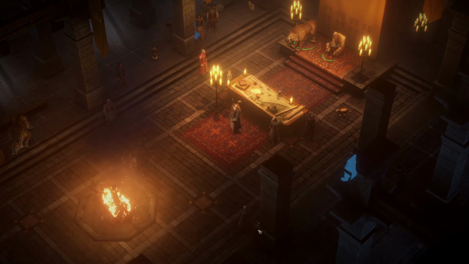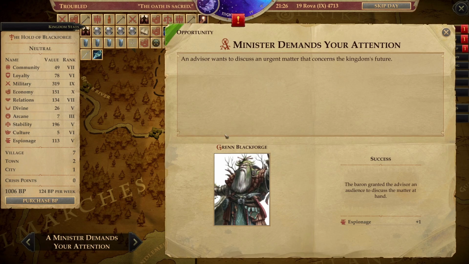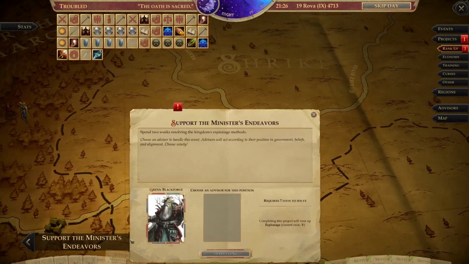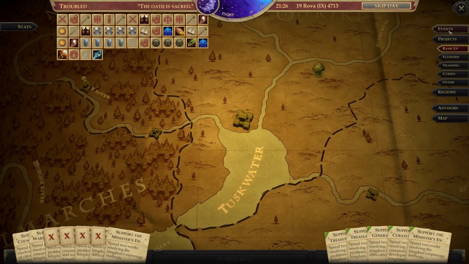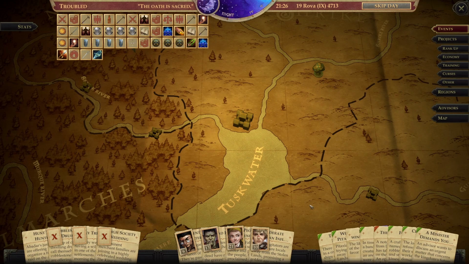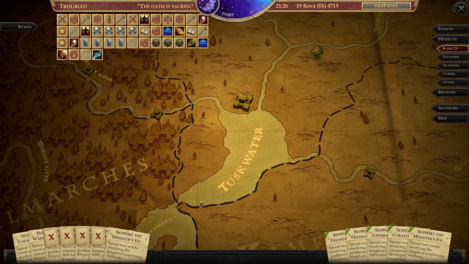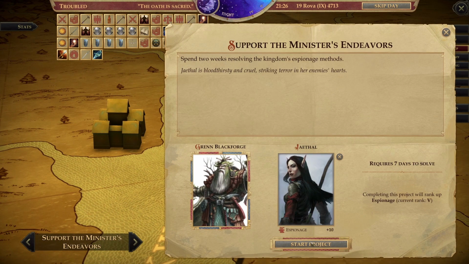More gloves, alright. Farask does not give me the option to choose. He's like, you'll wear what I give you, damn it. Right, so we can rank up the minister once more. Let us see, 10 days. Yes, so let's rank up Jatal again.